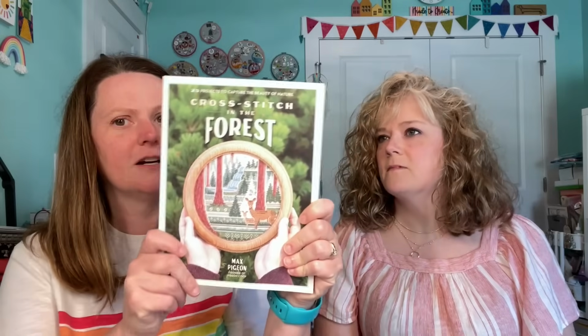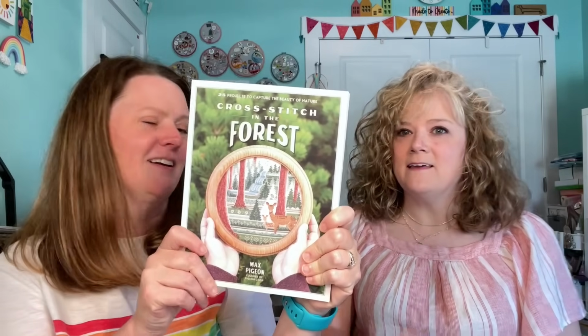I bought this book. It came from Amazon. That looks like me. So Staci can borrow the book. Except I would not stitch a deer. There are other animals in here than just deer. You and deer have a special relationship. If not for this event, I would be fine with stitching them. Well, I'll let you look at this book and you can pick some out. You can do some if you want. Anyway, I got it off Amazon. Other people have done flip throughs, so I'm not going to flip through it.